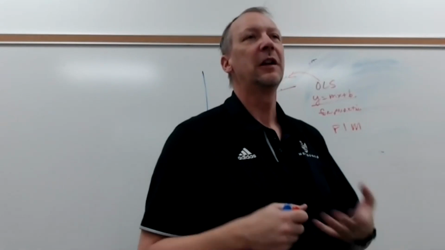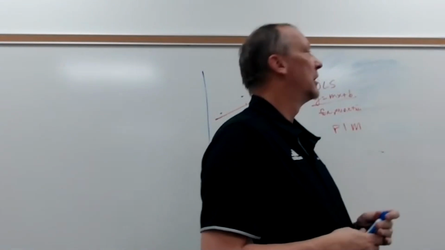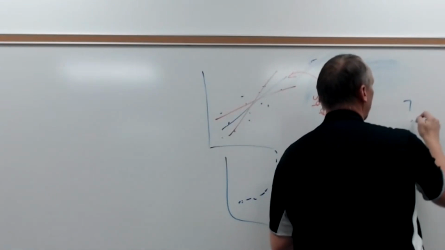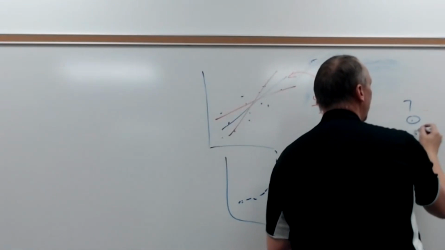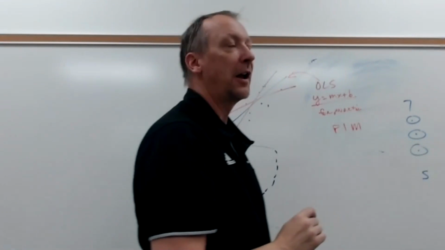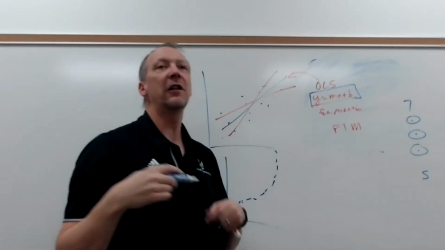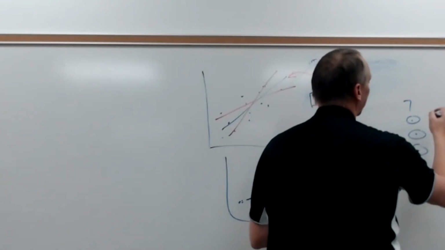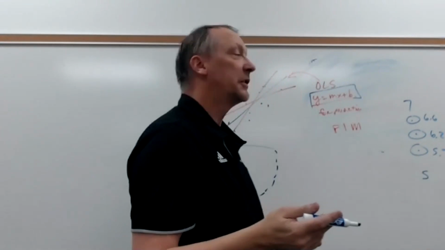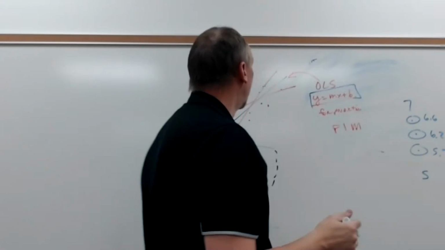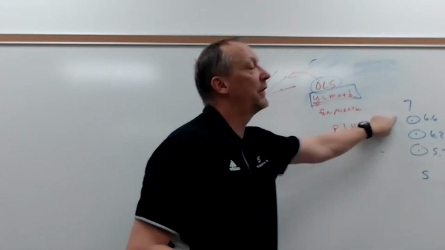Well, the problem was nurses get busy. They might go 2 or 3 weeks and just forget to do this. So you started with, say, a FIM score of a 7. You missed a couple things, then you had a FIM score of a 5. Well, we wanted to fill in those gaps in the data. So what we would do is figure out a regression and say, well, if they followed all the other patients, maybe this was a 6.6, and this was a 6.2, and this was a 5.7, or something like that. We would use the ordinary least squares regression line to fill in those gaps.